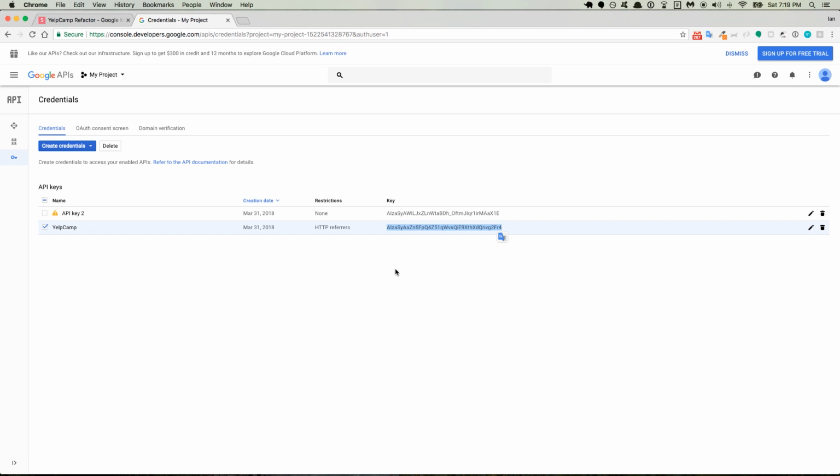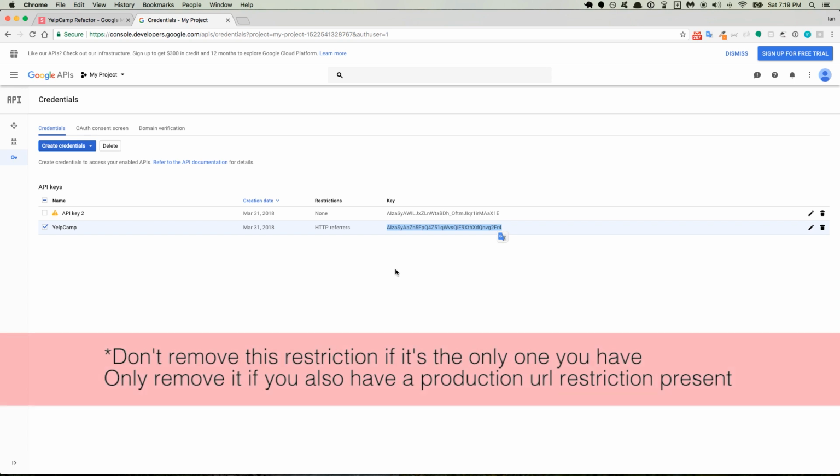And that's what we did when we added the restrictions to our preview URL, to our local URL, which, mind you, if someone wanted to copy it and make a ton of requests from a local server, they can very easily spin up a localhost 3000 server. So that's why, if you're working locally, you want to remove that restriction when you're done working locally and developing. Meanwhile, the only one that you want to leave on there at that point is going to be your production URL, which will be like Heroku or wherever you're hosting it from.